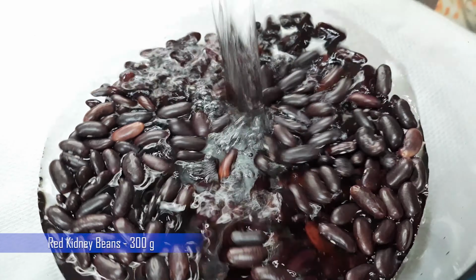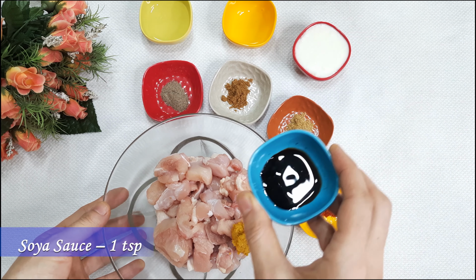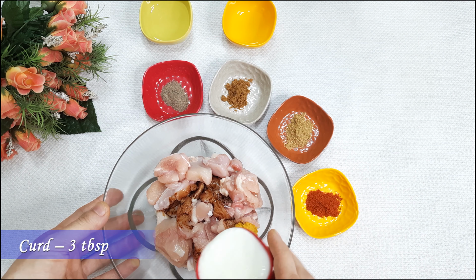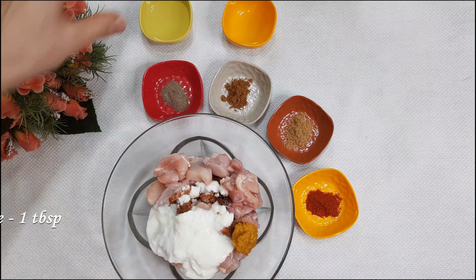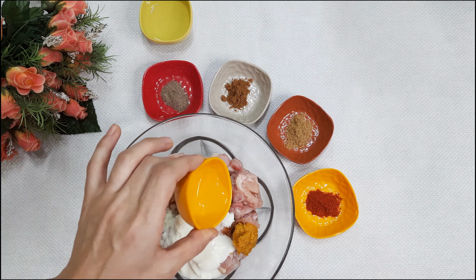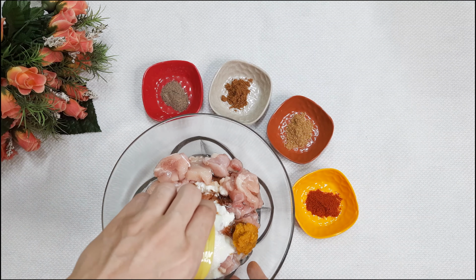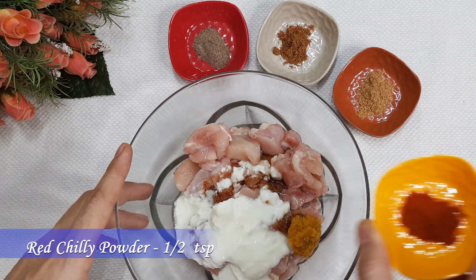Now take 300 grams of boneless chicken. Into this add 1 teaspoon of ginger garlic paste, 1 teaspoon of soya sauce, 3 tablespoons of curd, 1 tablespoon of lemon juice, 2 tablespoons of oil, half teaspoon of red chili powder, half teaspoon of coriander powder, half teaspoon of black pepper powder, half teaspoon of cumin seeds powder.